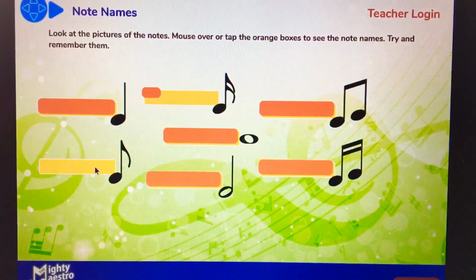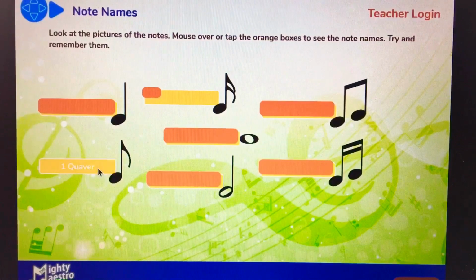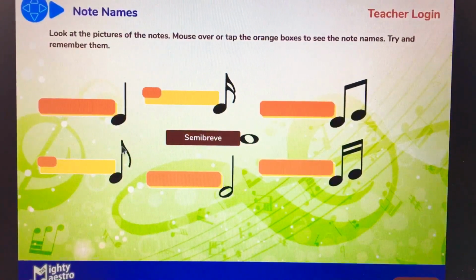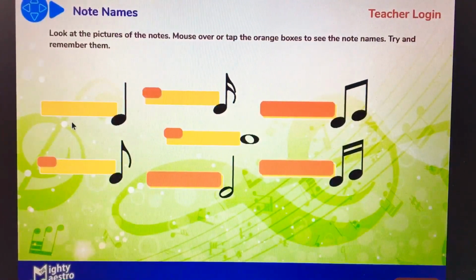Okay, now if we take off one of those tails, which one can we see? It's this one. We just take away semi. So this is one quaver. This is a semiquaver. Now this one has a coloured in head, staff, one tail. Coloured in head and just a staff. It's a crotchet, okay?